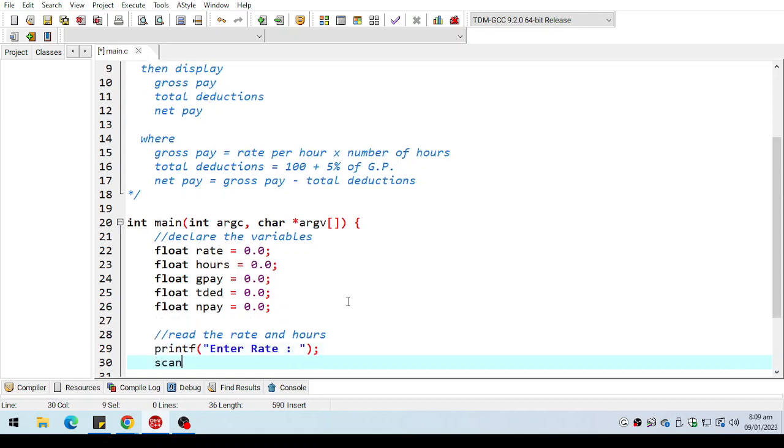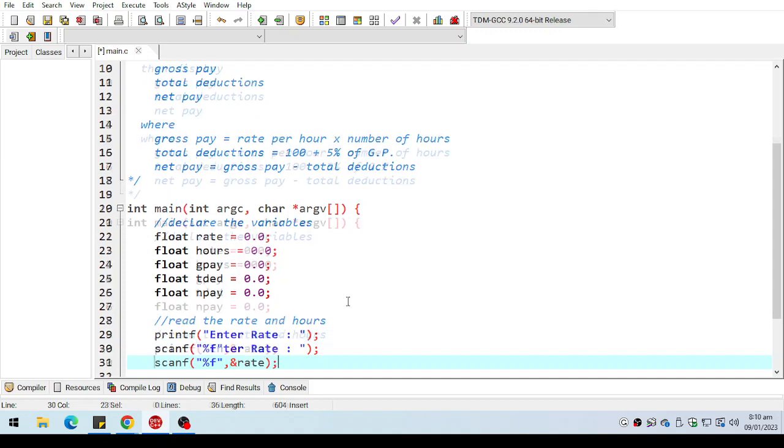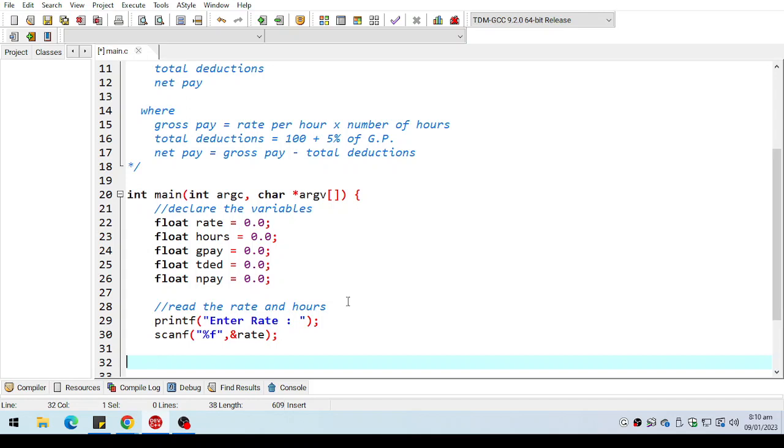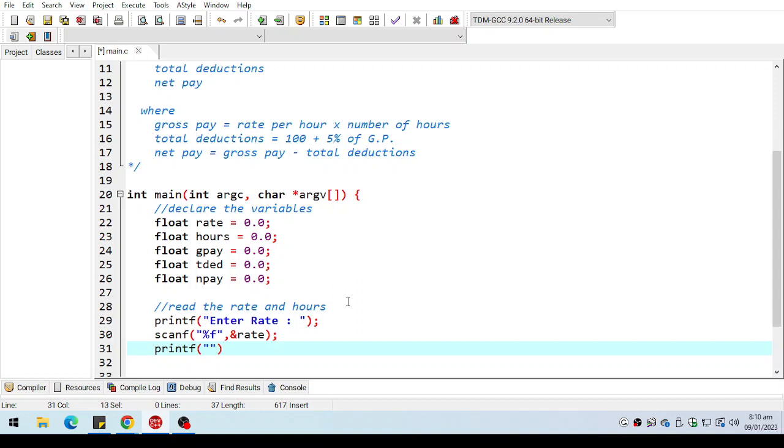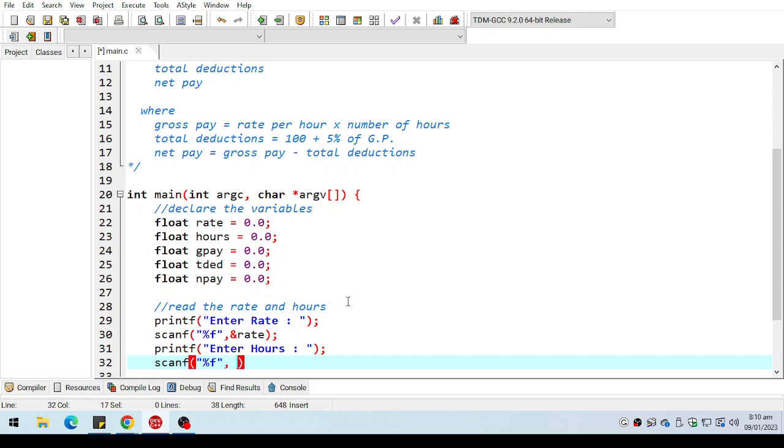and then we have here scanf. This time we use %f because the data type is a float, so we have here %f, ampersand rate. Then for the next input, we have enter hours, and scanf %f, ampersand hours.